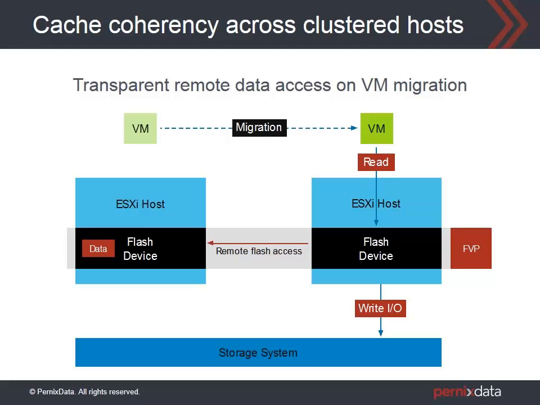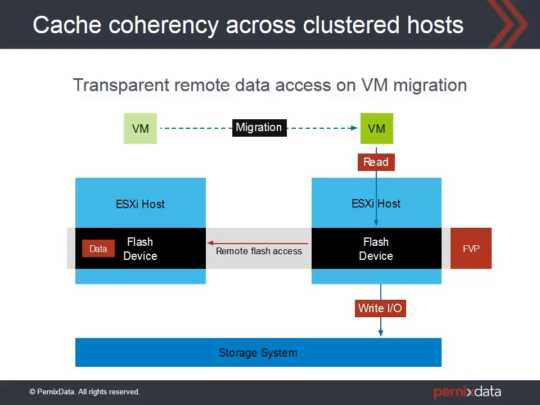You care because you have vSphere cluster features like DRS or vMotion, right? So what happens when a virtual machine runs: it creates a flash footprint on its local server, and that flash footprint accelerates the data, that accelerates the I/O operations. But what if DRS moves the virtual machine from host A to host B? What happens then is the virtual machine is getting treated by a cold flash device. So there's no acceleration. Because FVP knows exactly where that data resides, it will select that data, pick it, and transfer it to the local host again.